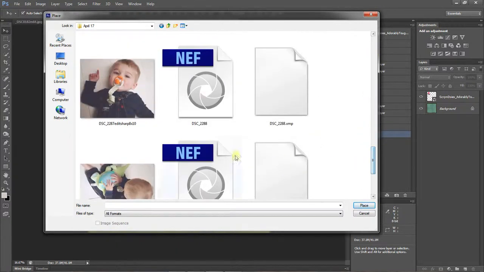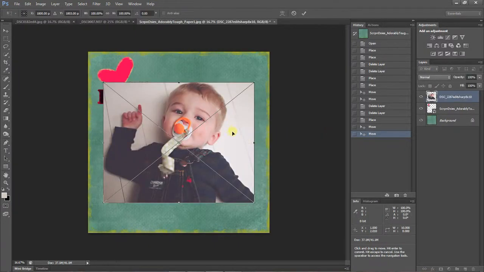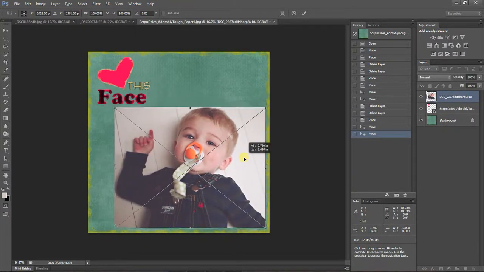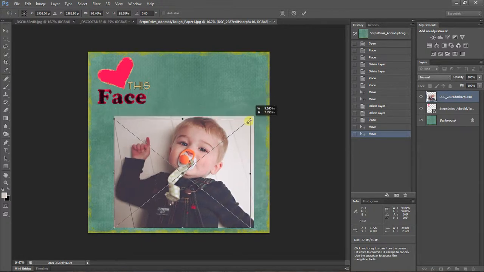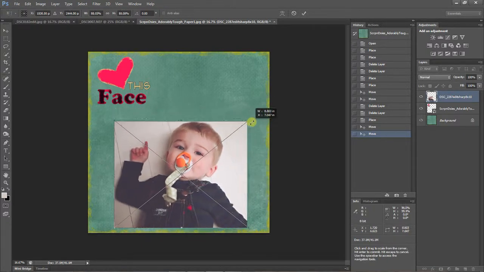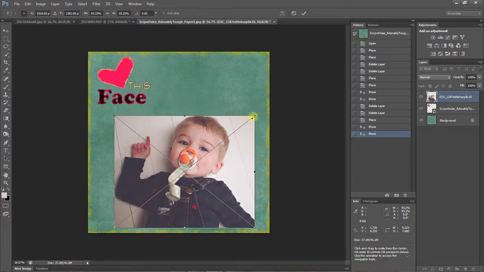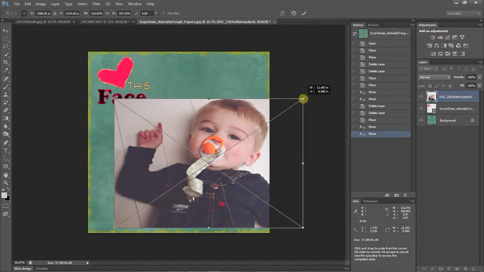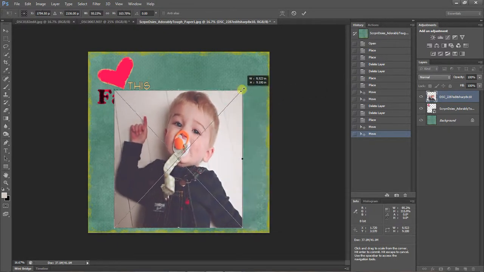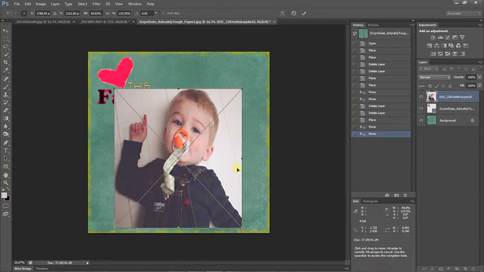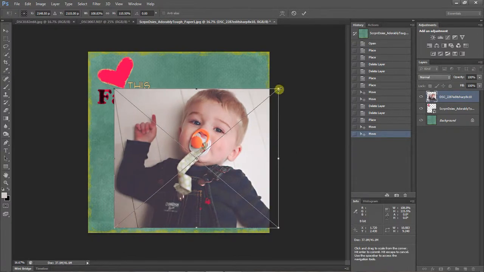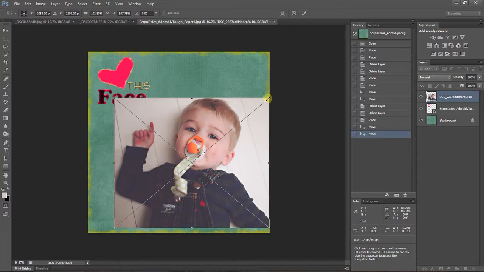Okay, so when I bring it on here, it's a little big for the page, or maybe not. But if you wanted to change it, you would again hold down your Shift key, and you could adjust it smaller or larger without distorting the image or stretching it. If you don't hold down that Shift key, a lot of times it distorts your image. See how stretched out he can get. So I try to use that shift key as much as possible.